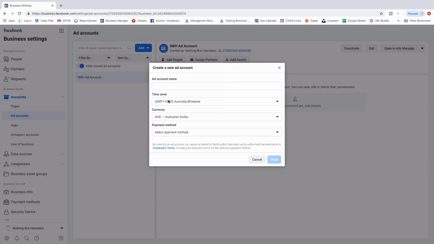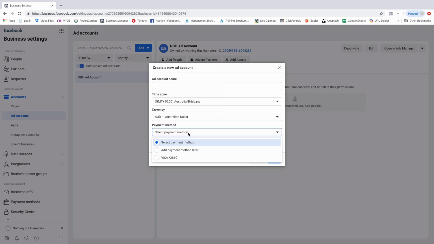If you are going to create an ad account, you'll create the name. Make sure that the time zone and the currency is set right at the beginning. This is not something that you're going to be able to change down the line. So if you accidentally go and put US dollars or pounds or euro in there, that is what your ad account will be in and charge you in for the rest of time.